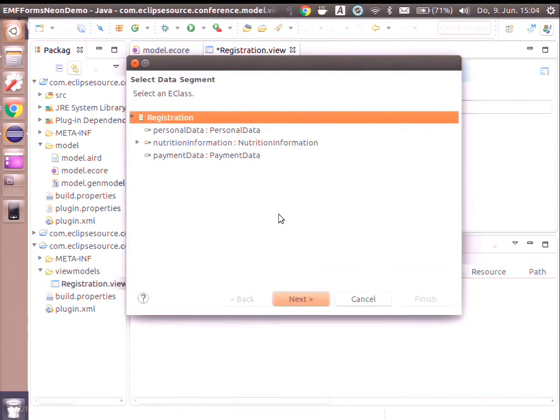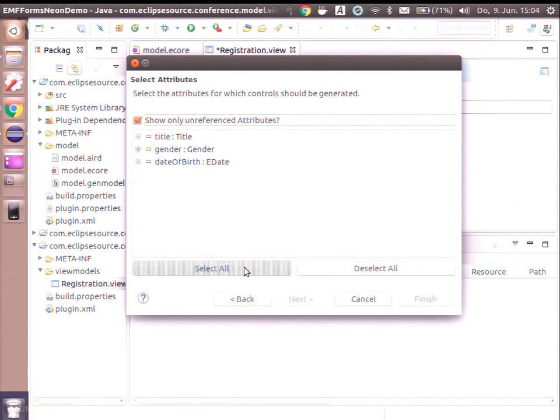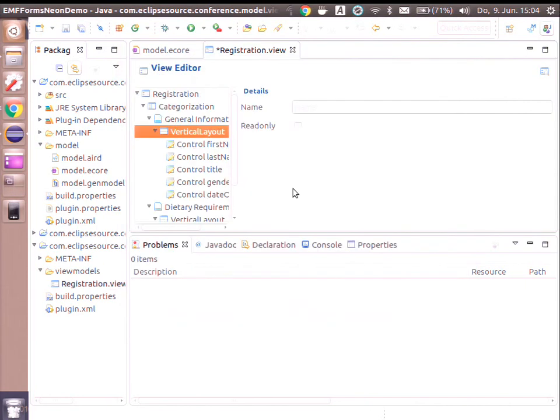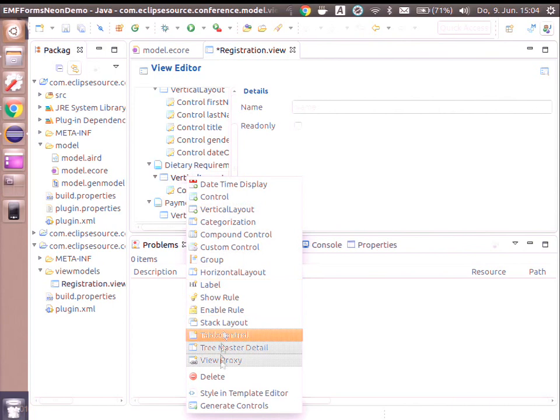So I will generate some more controls for personal data. There's a neat little feature here where you can say show only the unreferenced attributes. So those are the only attributes that are not shown yet in the view model. So this will give me all the additional ones, and I'll add those. For the dietary requirements, I will just do the same.